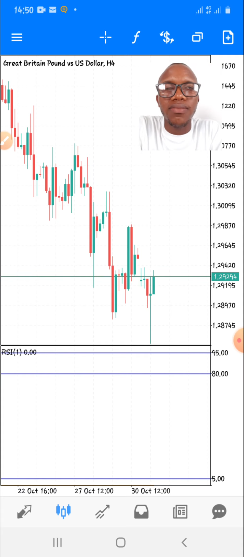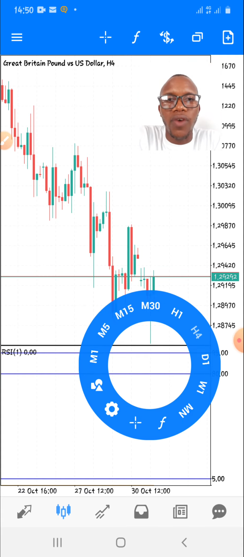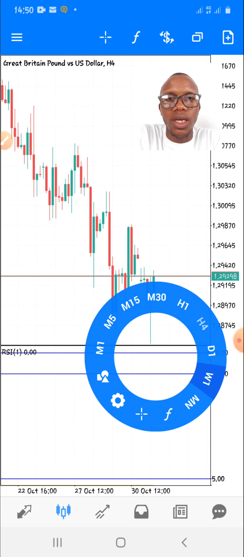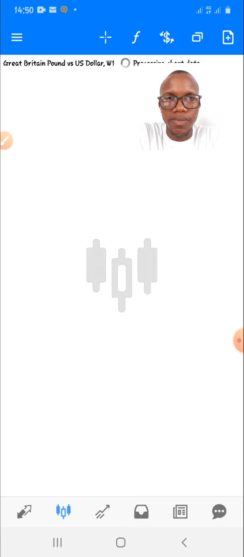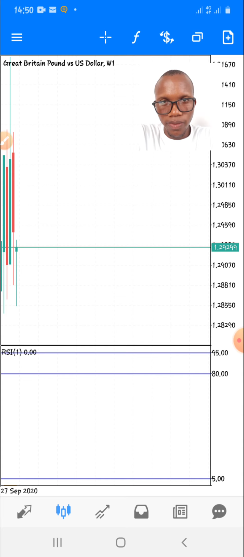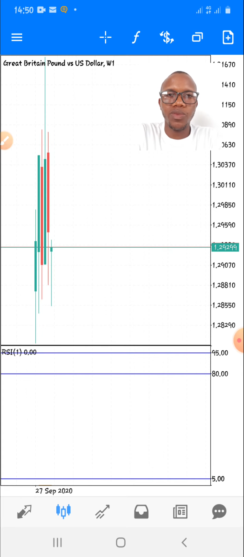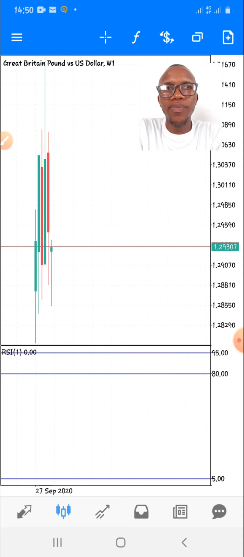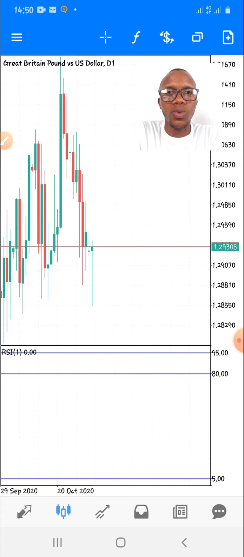trend of the market. First identify the trend. For instance, just look on my chart. We'll start on the weekly time frame. If you have identified the trend, it will be easy for you to start drawing the trend lines, drawing the support levels and the resistance levels. Thereafter, the market will show you where it is heading to.